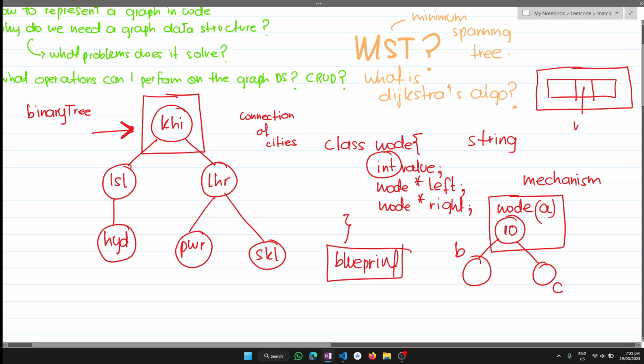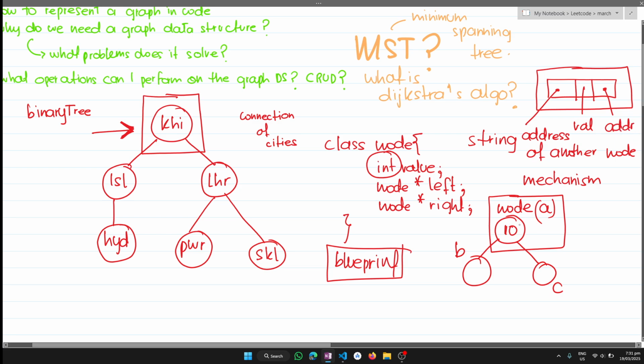So value will be stored over here, but this box is going to store in itself the address of another node, which is of the same type as itself, and this is also containing the address of another node.